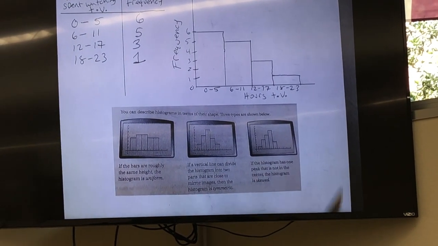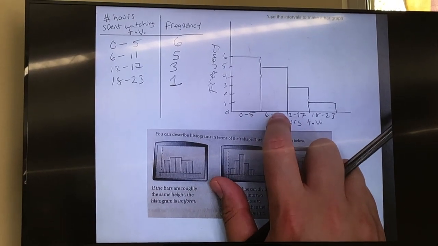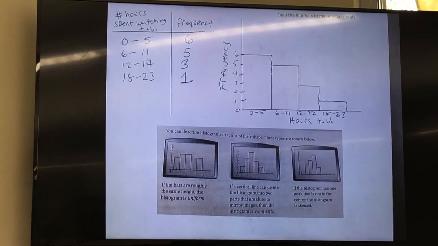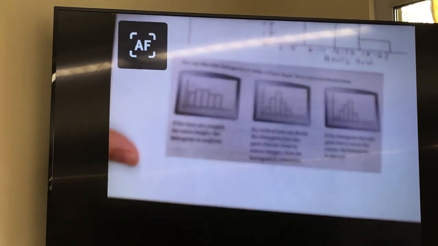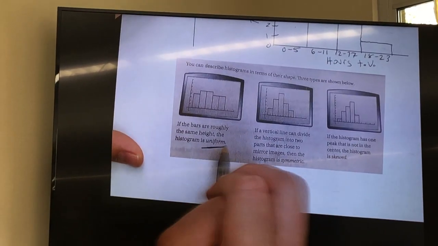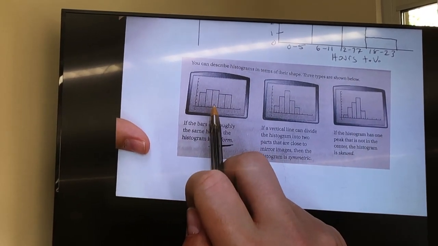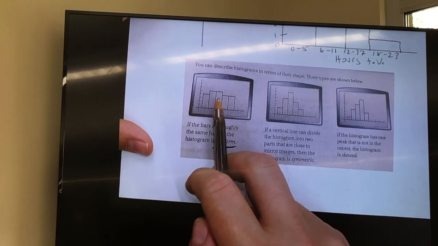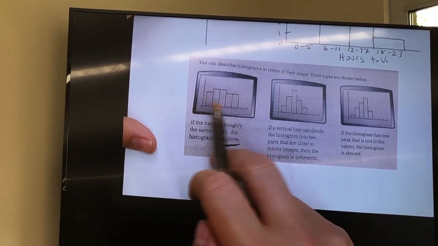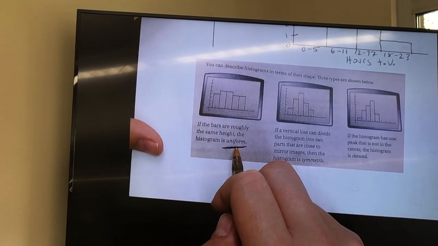Last thing we need to talk about is analyzing bar graphs and what we see. Okay, there's 3 types of bar graphs that we're learning in Algebra 1. The first one we're looking at is called uniform, right? Think about if you wear a uniform at the middle school, right? Everyone kind of looks the same, is dressed the same. So if you see a bar graph where the bars look about the same amount, the same heights, that's going to be called uniform.